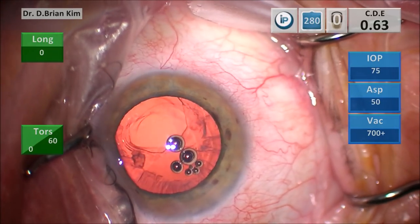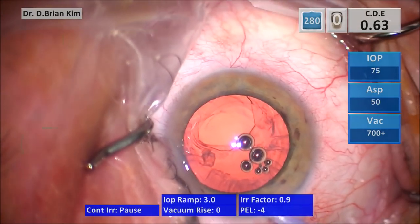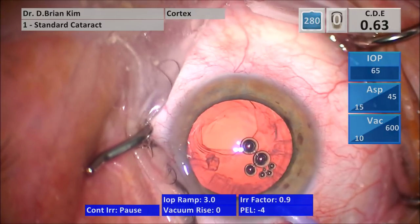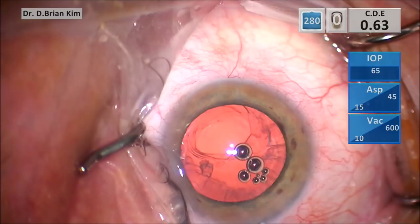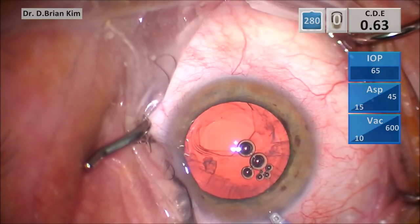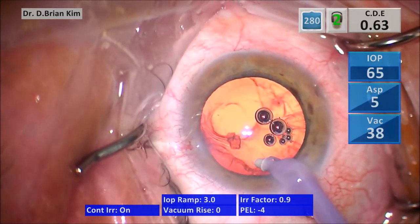I still have a lot of cortex left, and so I'm going to go back into mechanical I and A, but I've asked my technician to cut the IOP down to 30. And so she's in the process of doing that. And IOP with a Centurion is reflective of bottle height. Of course, there's no bottle with it.